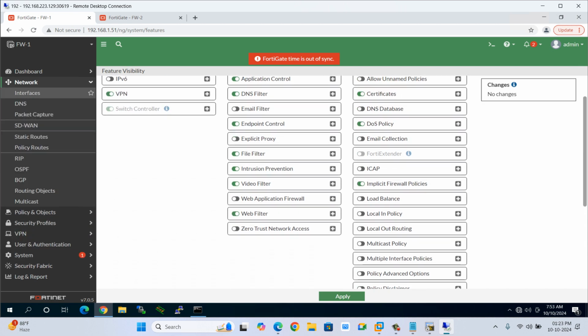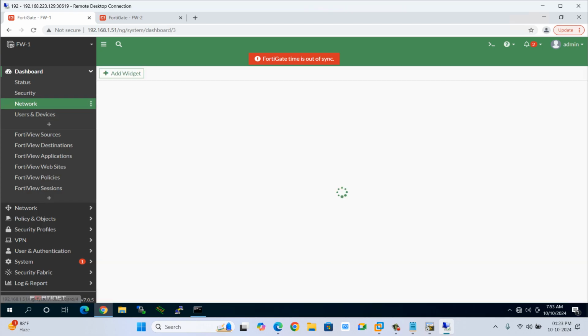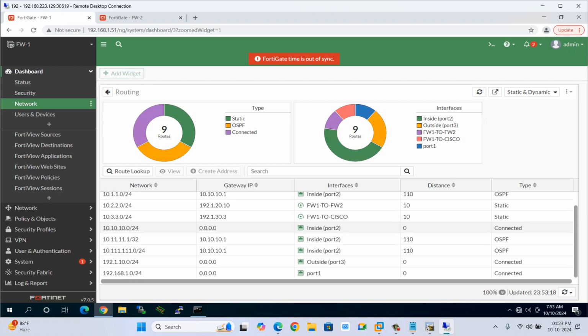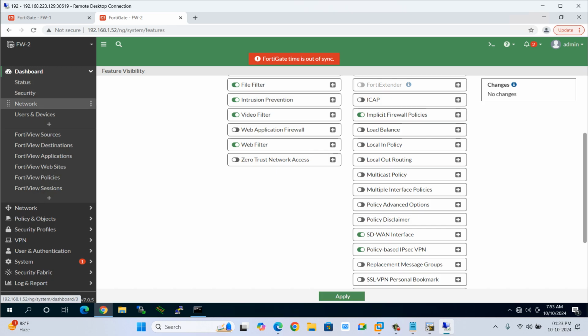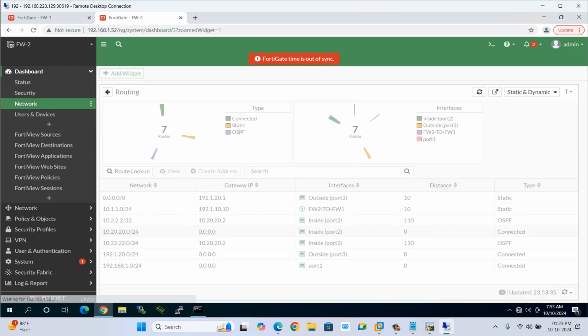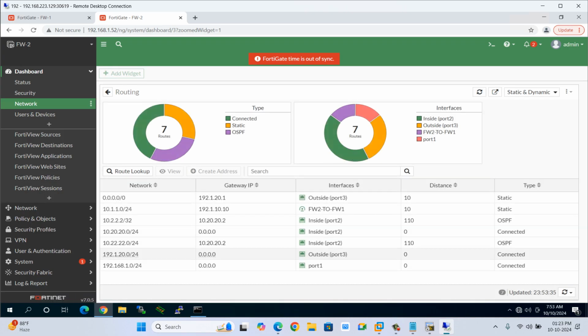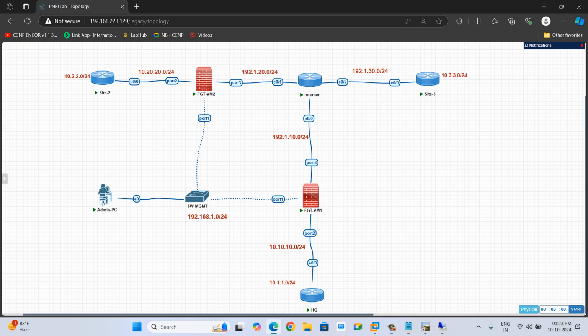Go to dashboard and check if those routes are showing here or not. 10.11.11.0 is showing, because I added it and it's getting populated by headquarter. Dashboard, not network. 10.22.22.0 is here, propagated by my site 2, right?